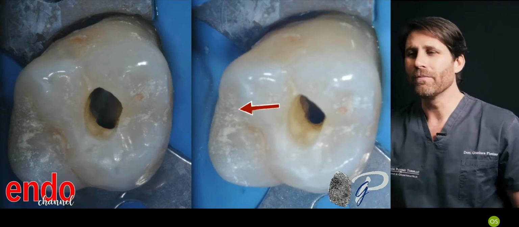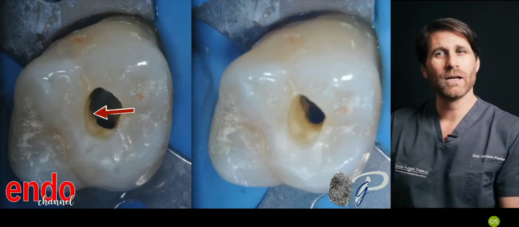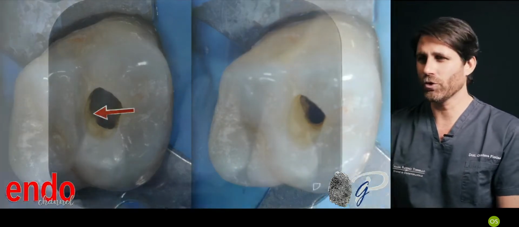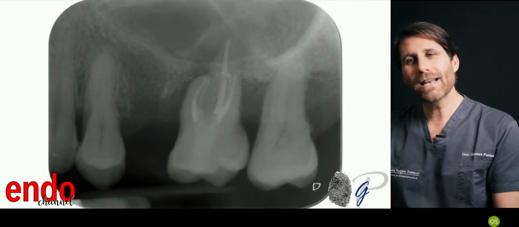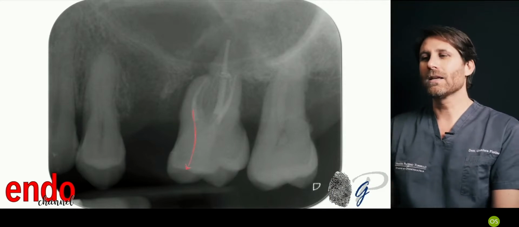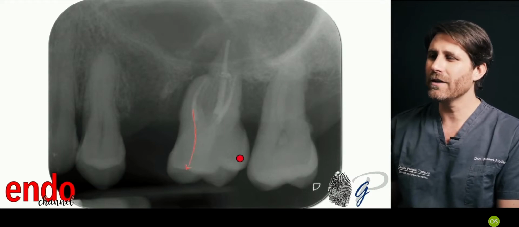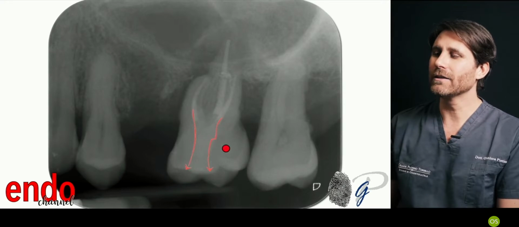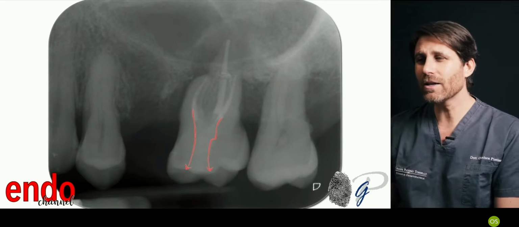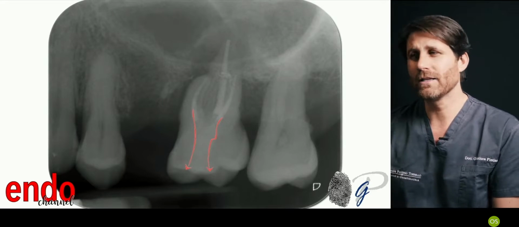So we have to perform this type of access cavity, but we have to keep in mind that we have to adapt our day-by-day practice to solve some particular situations that are involved in this approach. And this is the final radiograph with this classic shape of access cavity that you will see clearly later on, with this maintenance of dentin above and below the orifice, and the maintenance of the soffit in some part of the root of the crown to maintain this arch structure that helps to increase the resistance of the tooth.